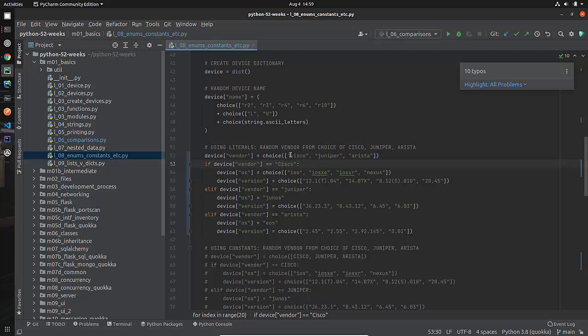Why won't it work? Because lowercase Cisco is not the same as uppercase Cisco. And you say, well, I could say .lower or something like that. And yeah, in general, when you're comparing strings, you can do .lower. But what if I didn't do this, but I spelled it incorrectly? Like maybe something insidious like this, where it's not really obvious that I caused the problem. I might just look at this and say, oh, that's still okay, and it doesn't work. And I stare at this and stare at this and stare at this.